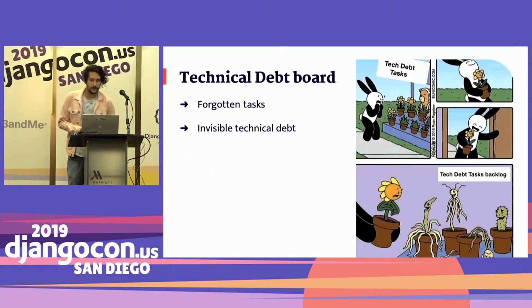Okay, if we just create a new board on our Jira or Pivotal or any task tool your team uses, just for technical debt issues, after some time it may become invisible to the team. Because imagine, if your day-to-day backlog is already hard to see, you can see just like 10 tasks on your backlog, imagine one that's separate from the main one. So it's not that good an idea.